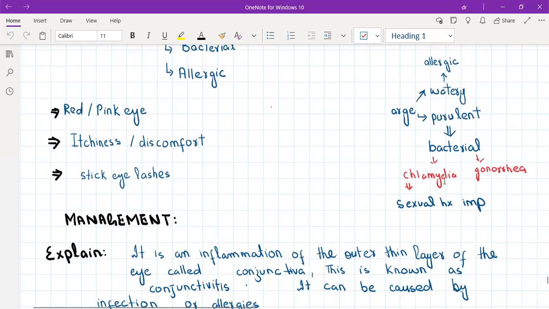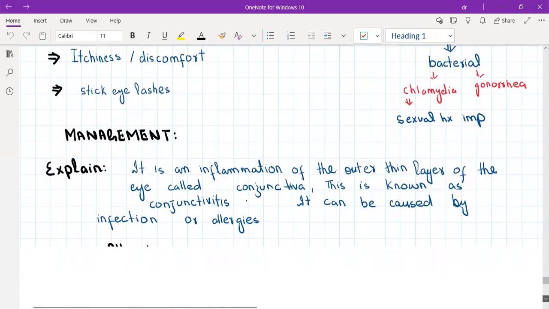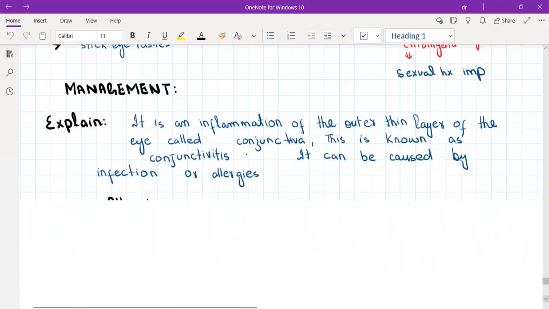If a pregnant female has sexually transmitted chlamydia or gonorrhea, either cervicitis or endometritis, then during birth they can transfer it to the baby, and the baby will have conjunctivitis at birth, which is called ophthalmia neonatorum. So in that case, you should take the full history from the mother, full history of PID, any discharge, full sexual history, and you should provide treatment to the mother as well. You should refer her to the genitourinary medicine clinic, and treatment for the father as well, because treating the partner is also necessary. Okay, so that was another point.